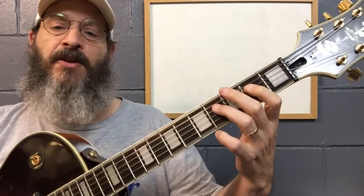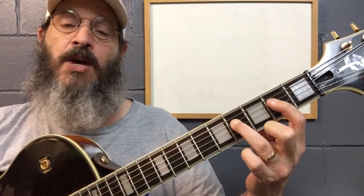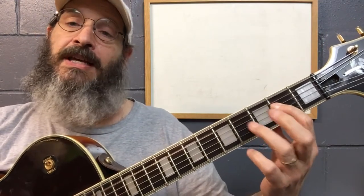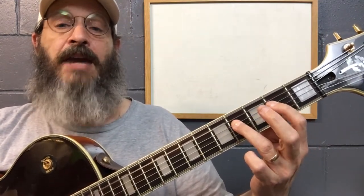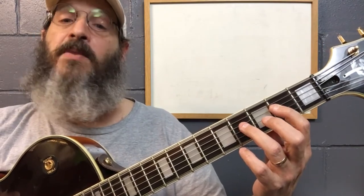So what's missing? Well, it's the third finger. So now what we're going to do is we're going to add the third finger to the pattern. Now, if we place our third finger two frets higher on the same string as finger one, we turn these five chords into six chords. And if we alternate these two forms, we're now playing the underlying structure of the Barrelhouse pattern.